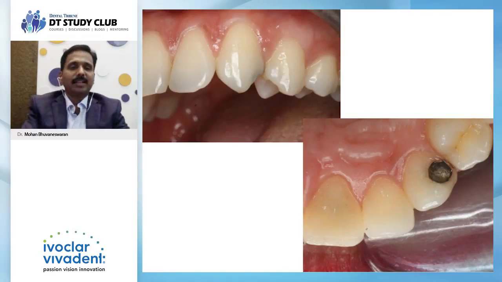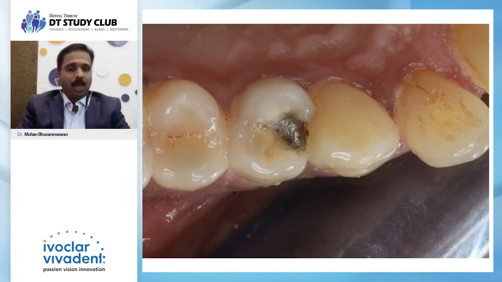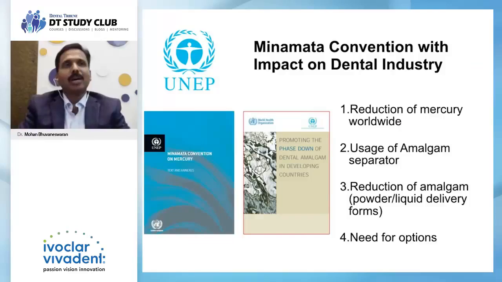So definitely it has this disadvantage, and also, I repeat, if not done properly, if the material is not of good quality, this is what you would see: corrosion and secondary caries. I don't even have to tell you, look at that picture. This is what happens. I repeat, not a good product, not a good technique would definitely result in this. Okay, this is with regard to the other indications and limitations. Coming on to actually the toxicity of silver amalgam.